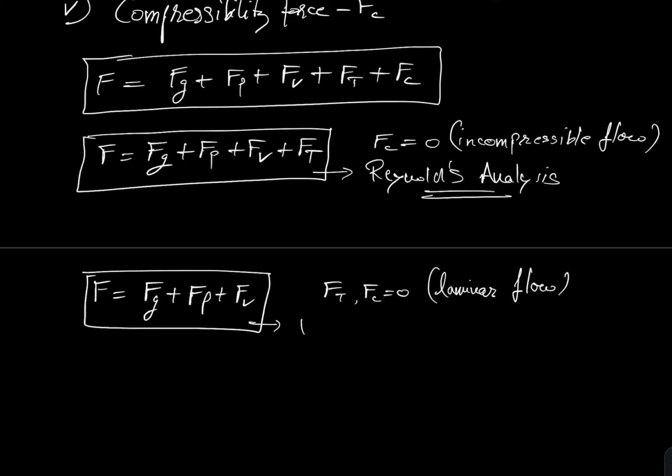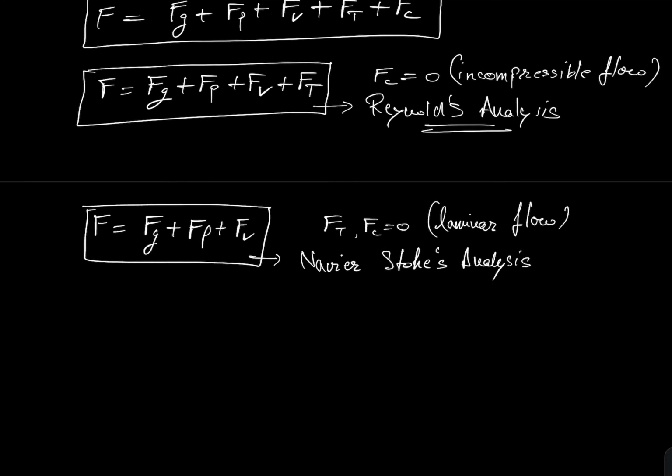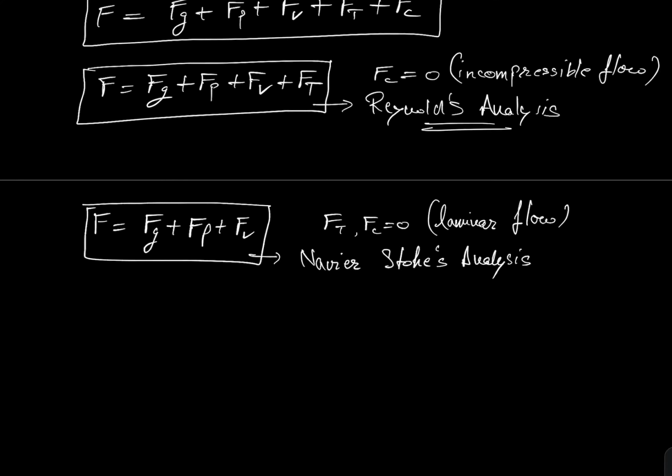The analysis with these assumptions is called Navier-Stokes analysis. Okay, this is Navier-Stokes analysis. It is generally based on conservation of momentum. Just keep it in mind, it has already been asked in the GATE examination. Just cram this: conservation of momentum. We are not going to do the Navier-Stokes analysis, it's quite complex, it's out of our syllabus, but just keep in mind that Navier-Stokes analysis is based on conservation of momentum.